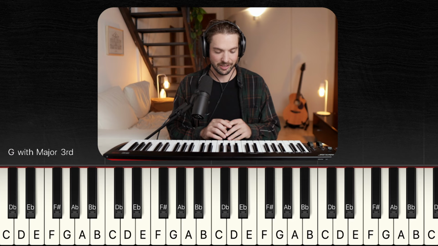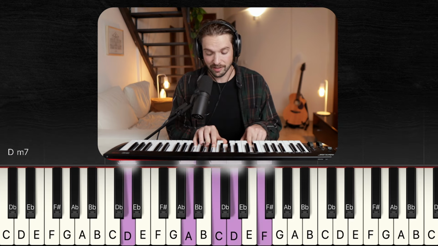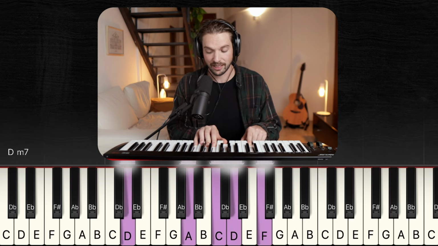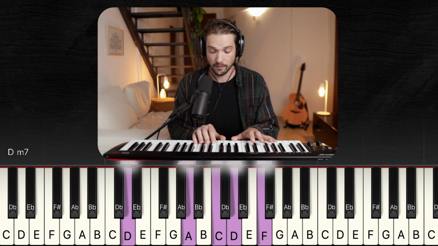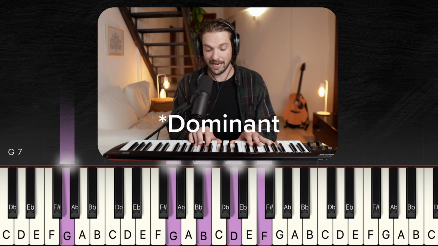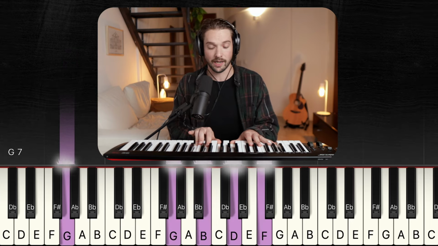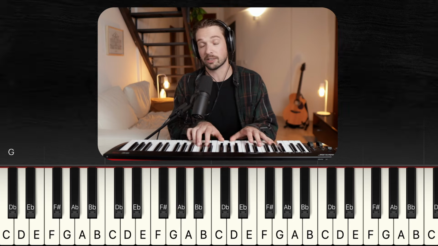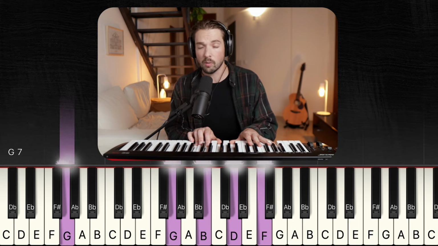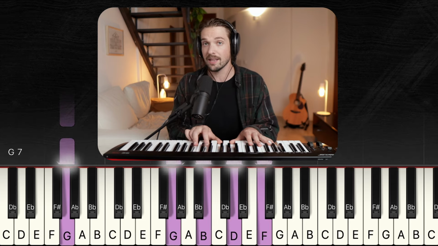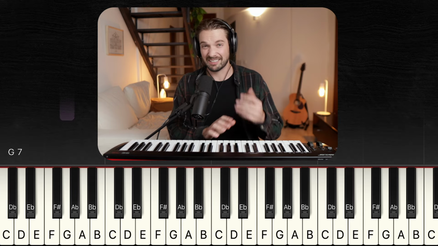Now, I'll break down what I just did there. I did D minor 7 by adding in the notes here, having that C in my D7 chord as well. I did a G major 7th, but I left out the G in the right hand, because my left hand was playing it and supporting it with the root note. You don't always necessarily need to voice that in the right hand. I left it out, it still sounds full.